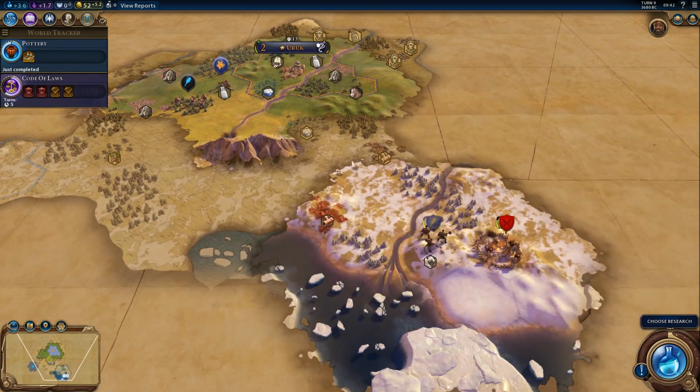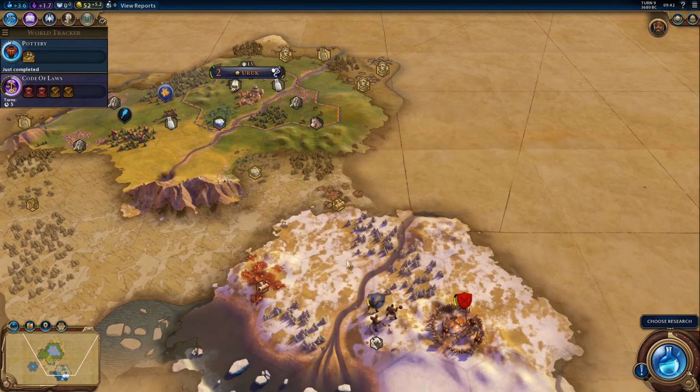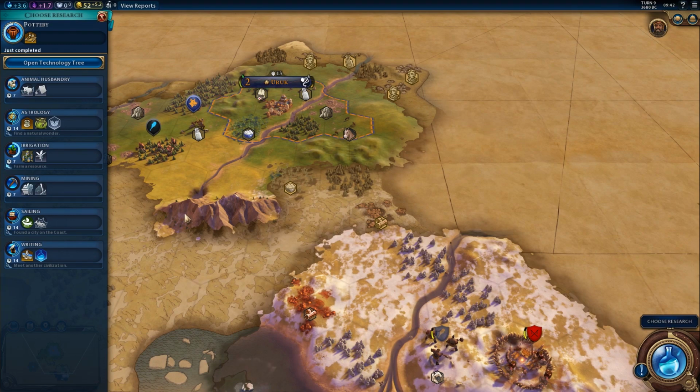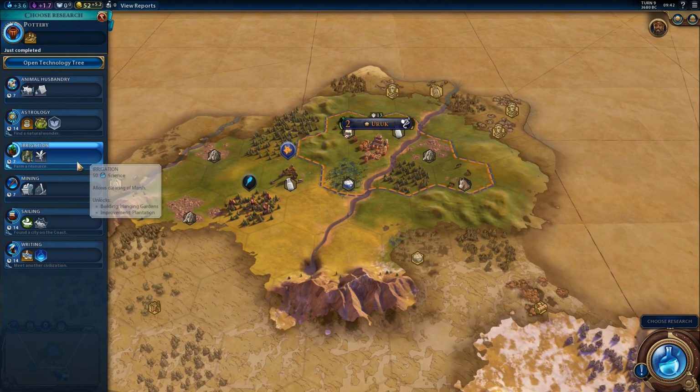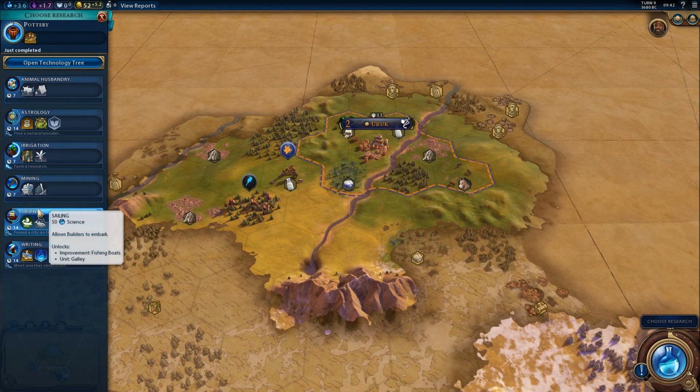So you heal 20 hit points per turn in a city, 15 per turn in friendly territory, 10 in neutral territory, and 5 in enemy territory. So we can choose our next tech. Irrigation might not be bad, because then we'd be able to get the sugar, but of course we do still need to get a builder before we can do much else.